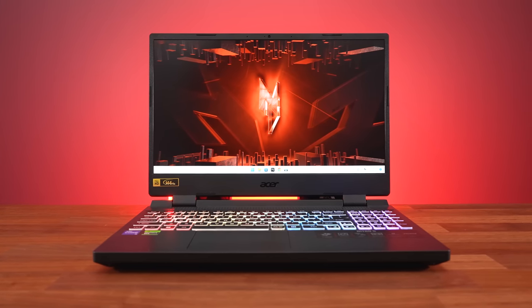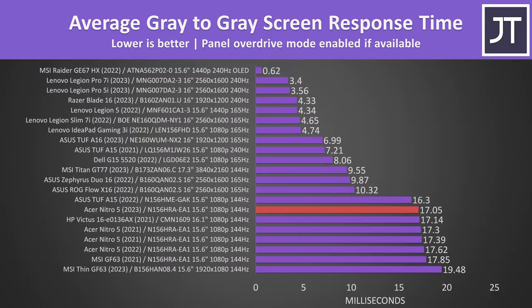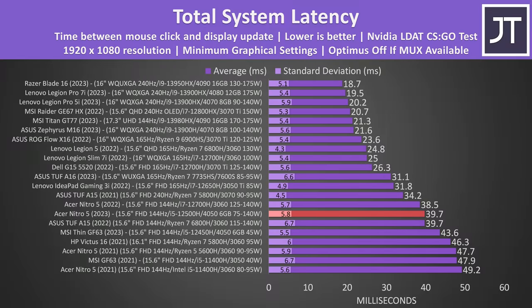For the same reason there's definitely no G-Sync, and there's no adaptive sync at all. The screen response time was also quite slow at 17 milliseconds, but it's about the same and within the margin of error range to the 2022 and 2021 Nitro 5, because Acer are still using the same panel model. It's one of the slower results, but at least it's still faster than the GF63. The total system latency is the amount of time between a mouse click and when a gunshot fires on screen in CS:GO. It's similar to last year's Nitro, but the 2021 models are slower despite having the same screen, which I suspect is due to them not having a MUX switch. The GF63 does not have a MUX switch either, and it's about 4ms slower. For just playing games at this price point it is acceptable compared to the competition, but if you've got a bit more budget then it could be worth going up to the $1200 price range or so to get a better screen.